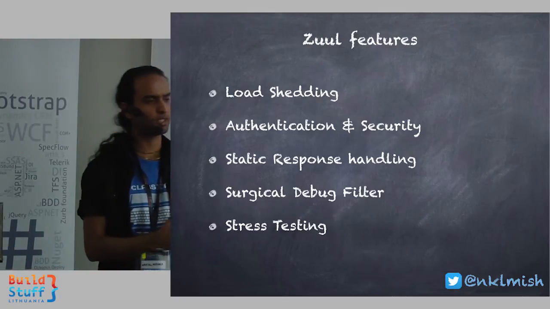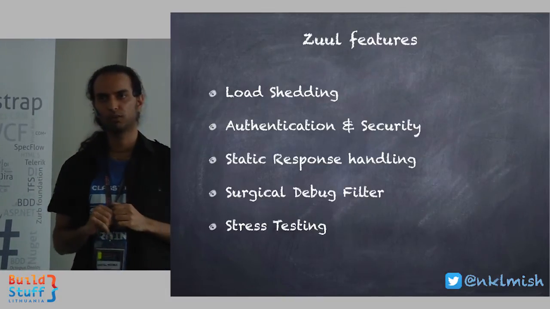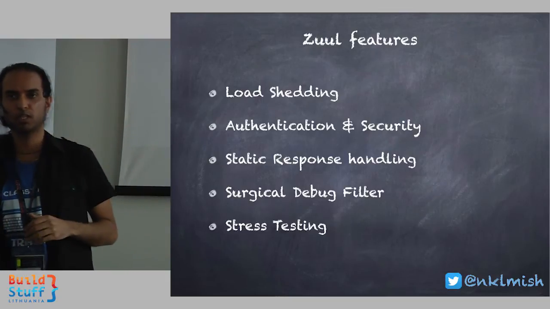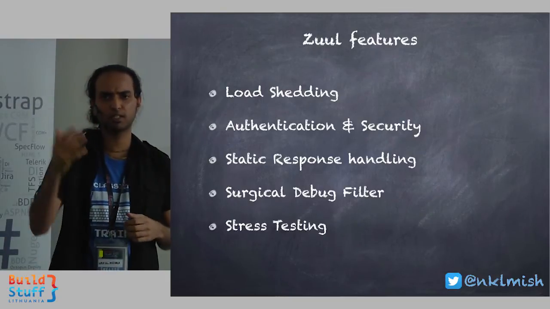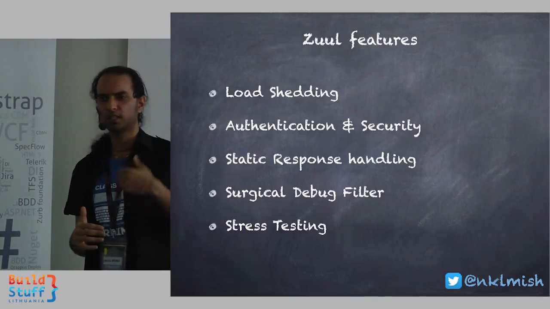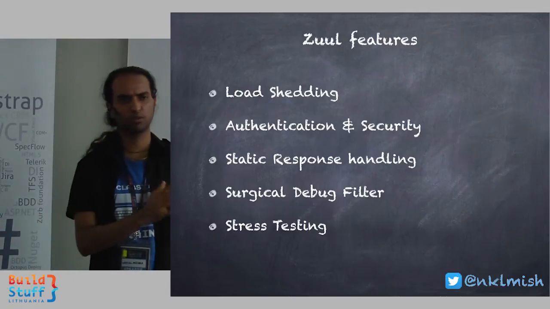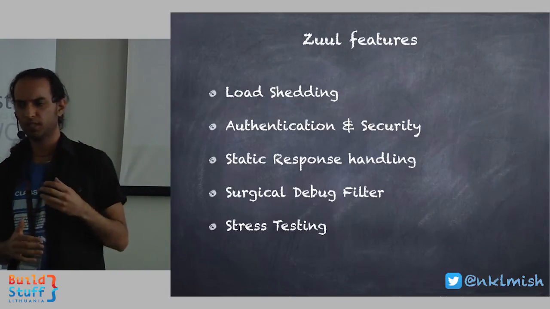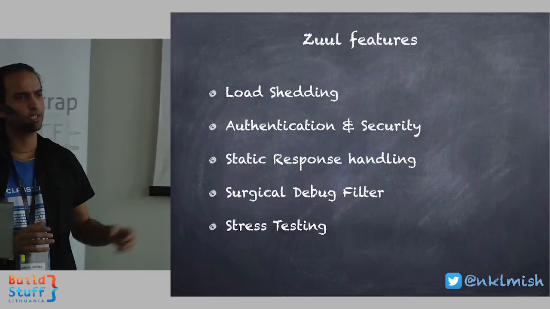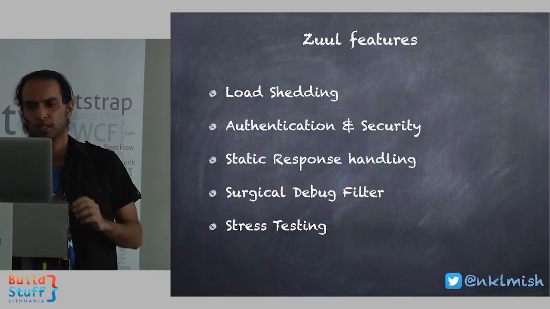If, for example, we see that up to 75% of the traffic our build was good enough, but then we increased the traffic up to 80% and the build started to return responses slowly, or we started experiencing some problem, we can report to the team. So as you can see, we can do quite a lot with Zuul. It's not like simple HTTP filters that just intercept the request and delegate the response.